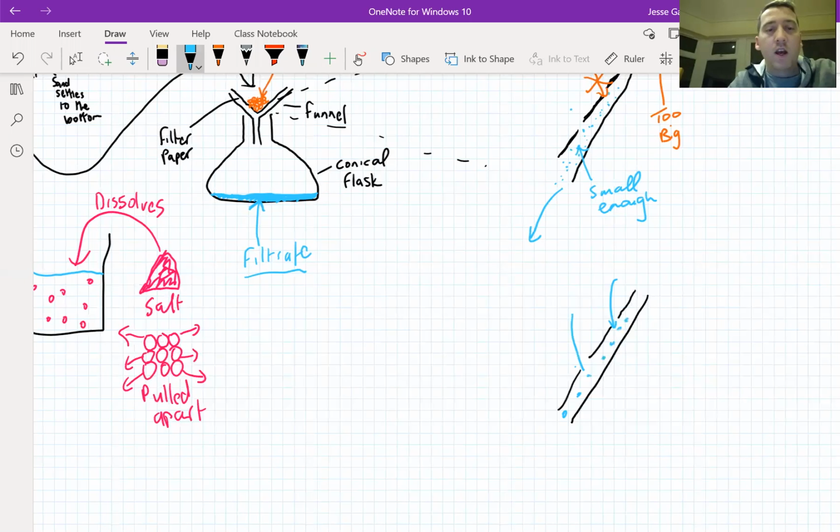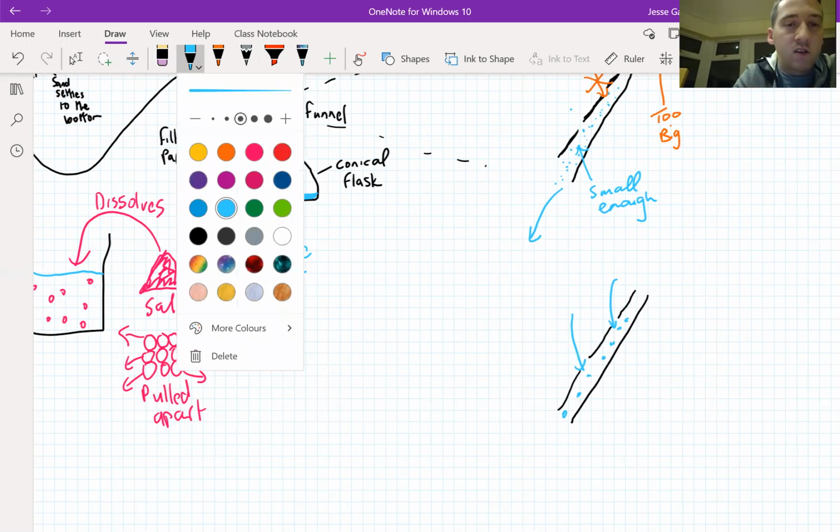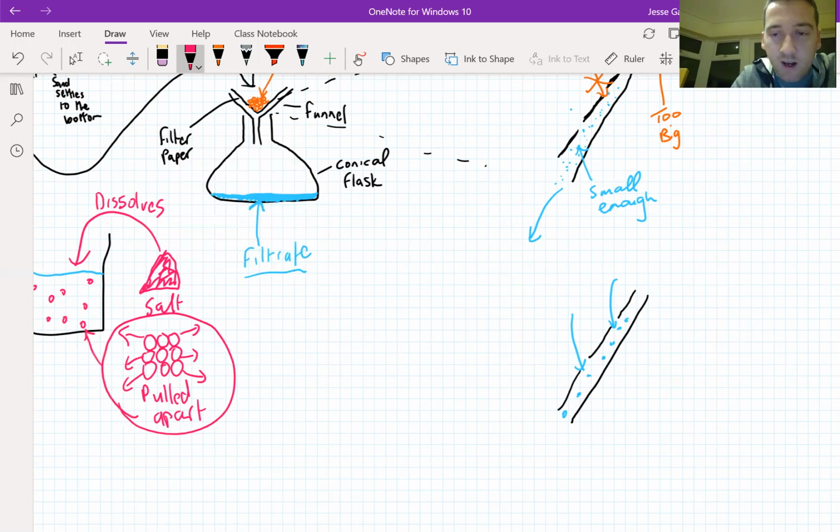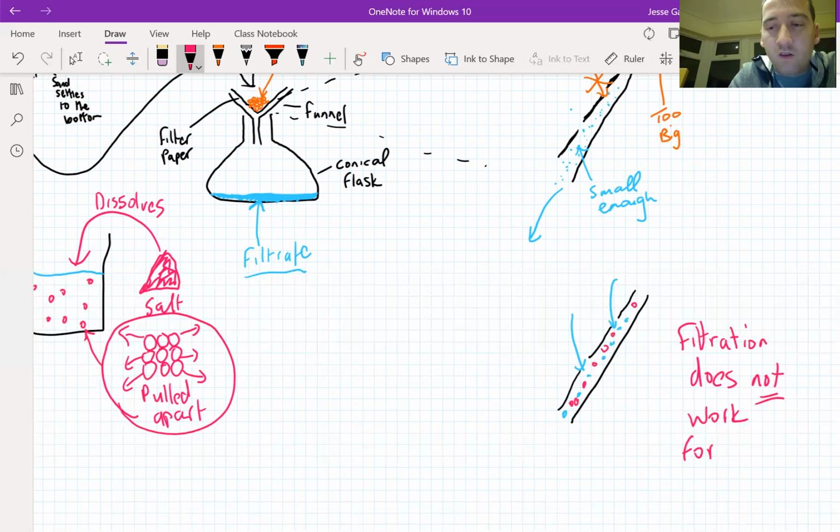And this time, because the salt particles have been pulled apart, as shown here, they are small enough to fit through the filter paper. So that means filtration does not work for dissolved particles.